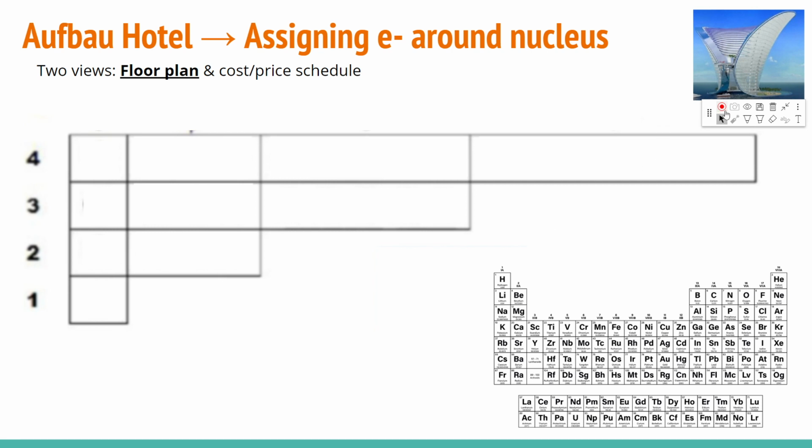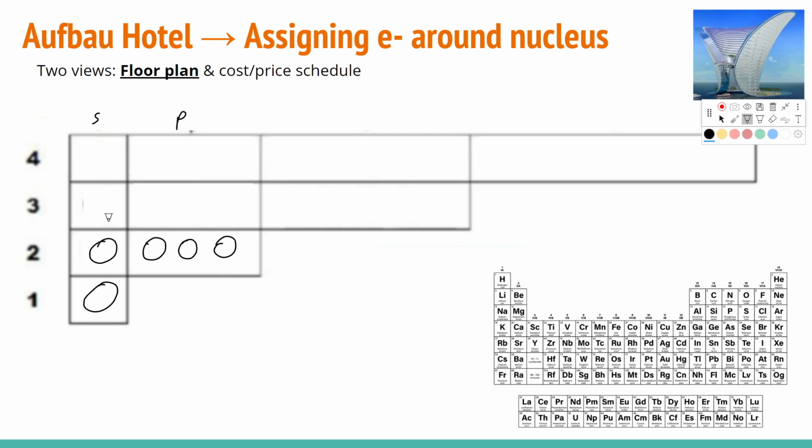And so in the first floor here, we have one room. It's called the suite. And I'm just going to add a circle. Great. In the second floor, I have 2 rooms. So again, this is S for suite. I have the P room, which is going to be the penthouse room. And so I have 1 suite room in the second floor and 3 penthouse rooms.